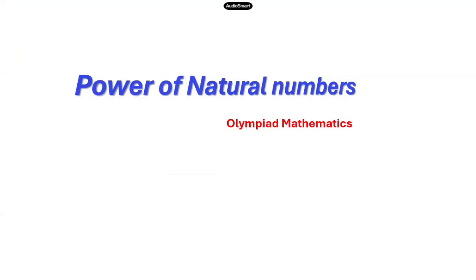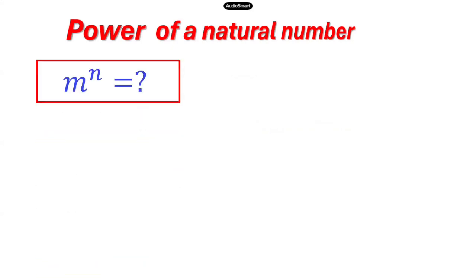Welcome to my lecture. Today's lecture we are going to discuss the power of natural numbers. So first is the power of a natural number. What does it mean? Let m be a natural number, like 2, 3, 4, 5, 6, and n be another natural number. So m to the power n. What does it mean and how can we calculate it? We'll discuss it by examples throughout the lecture.